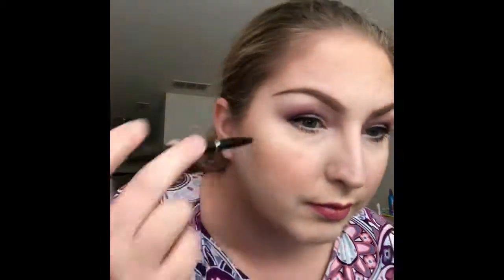Now I'm smiling just to see where it's going to fall in the apples of my cheeks and creating more there. Putting some down the rest of my face as well. Freckles don't just happen in one place. Alright, time to put on the setting spray. As you notice, nothing came out of that bottle. That's because nothing did. But that's when you would put that in there.